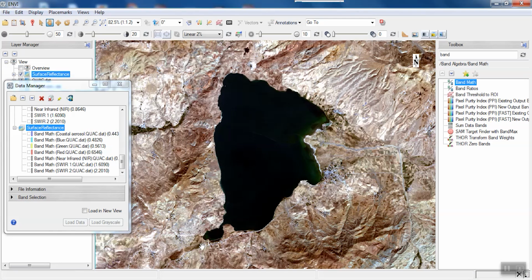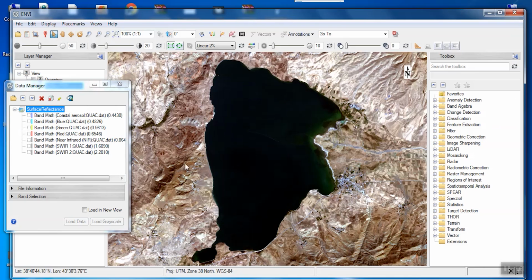After applying, our final image is created. Now we can apply water extraction indices on this image.